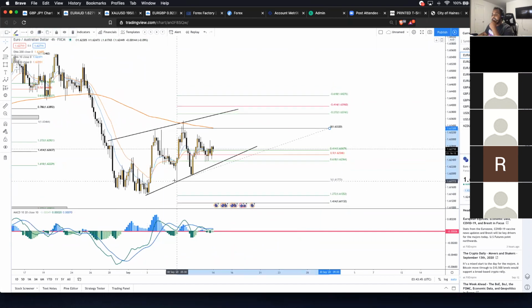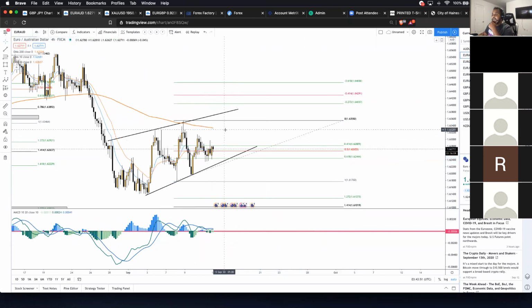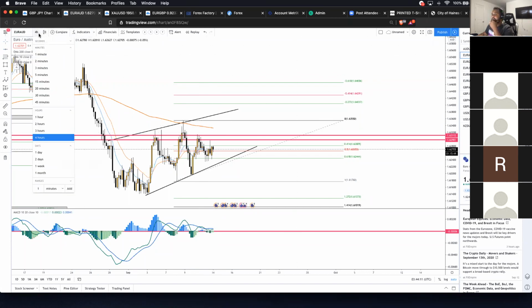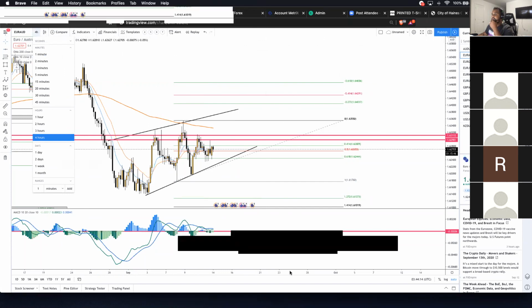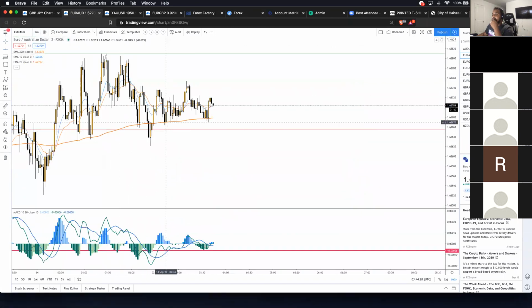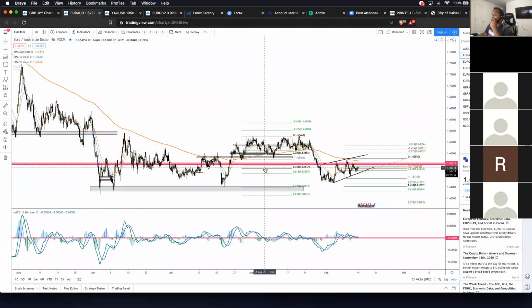Let's say this is the move right here. If we could get a fake out around here, let's look at the zone. Yeah, UJ is looking better than this one. If I was you, I don't like this trade too much because Euro and AUD have been too strong for the past few weeks. They're right next to each other all the time. That's why you see all those small candles there. But this is a good swing trade. You get what I'm saying? When she starts going, it's going to be crazy.